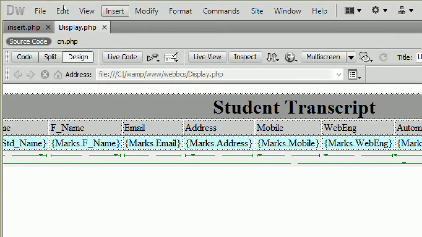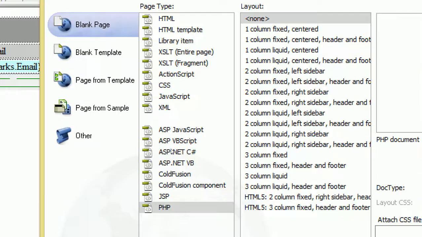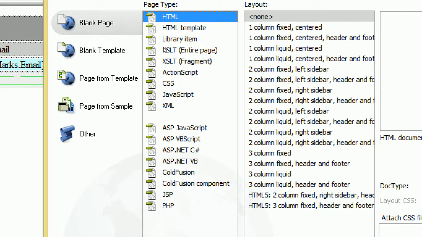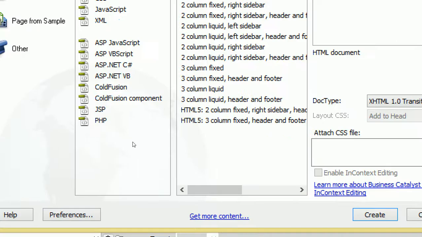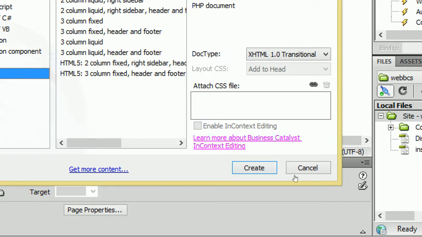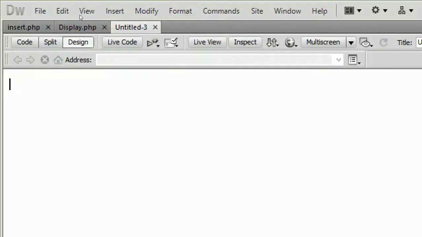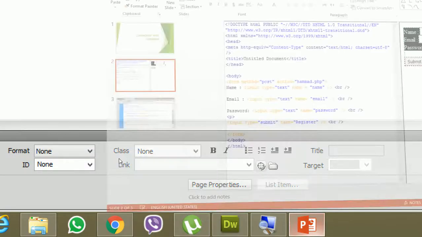So for that reason, I will create a new file, a new HTML file or new PHP file, whatever you want to create. So let me choose the PHP one. One PHP and one HTML.